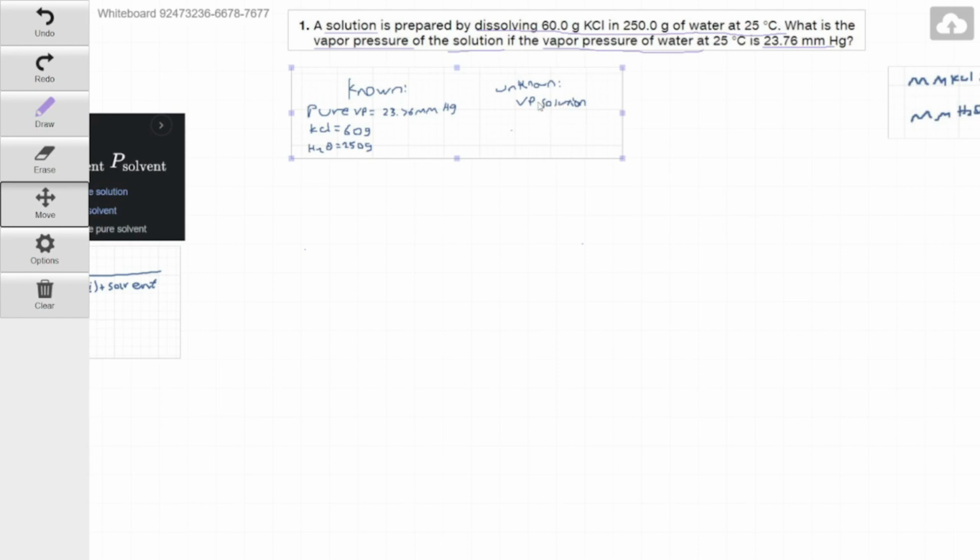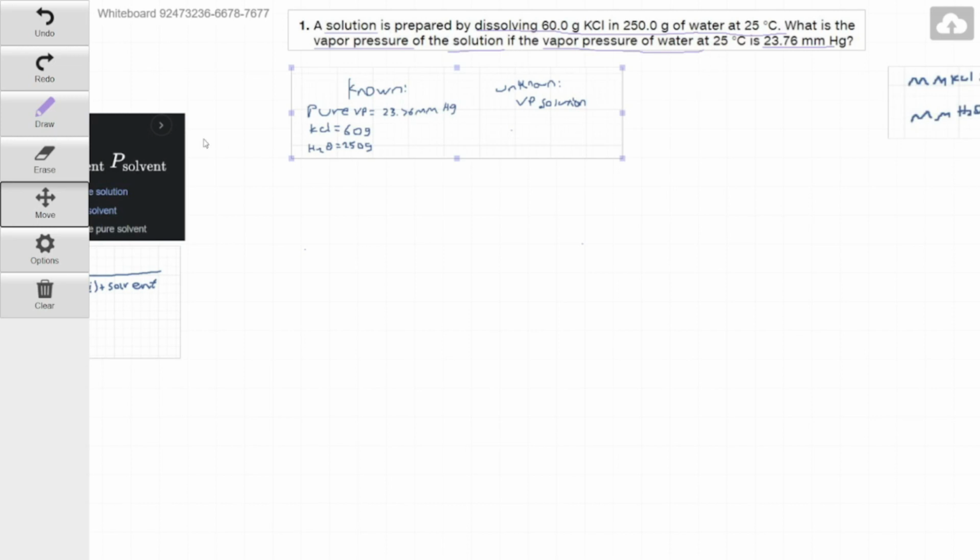Now, one thing before I continue: if anybody's wondering how we got this pure vapor pressure, given that we have KCl and water separated, they're not yet a solution. So we have the solute and the solvent. Water is typically your solvent unless it's stated not to be, and if it's two things that don't include water, then it's whichever is in the bigger size. But besides that, this is our solvent, and this is before their solution, which is why it's pure.